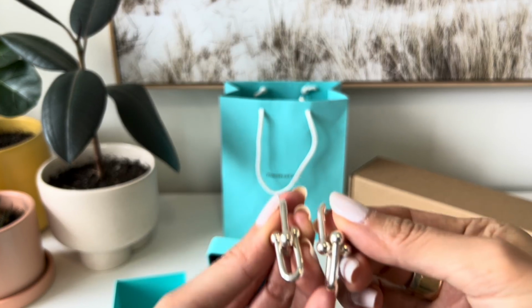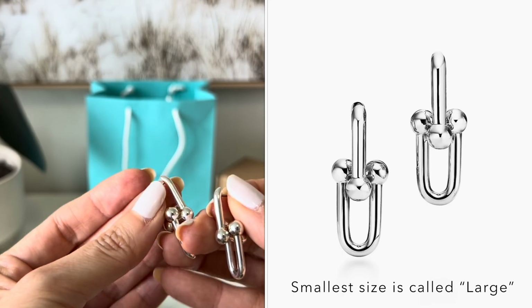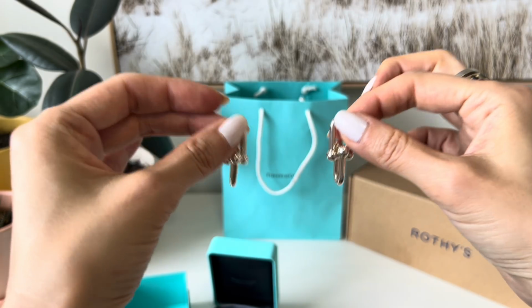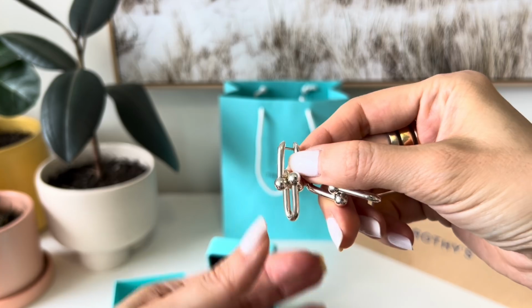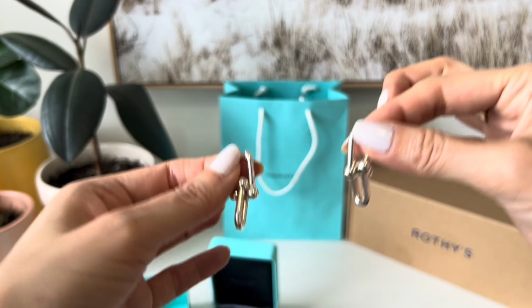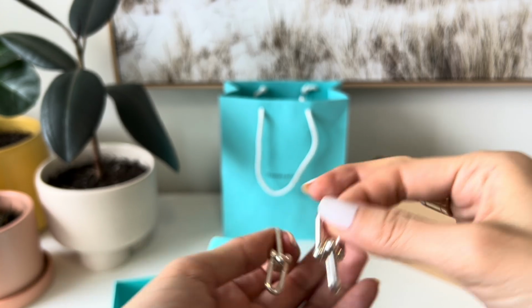and bag for me. So these are the hardware earrings in the smallest size, and these are in the sterling silver. So I wanted this exact combination, but I don't wear a lot of big earrings, but I just love the simplicity of this and the drop. And you know, when you wear larger earrings, they're often heavy. I cannot deal with the droopy earlobe effect. So I wanted to make sure these were light, and they're so light.